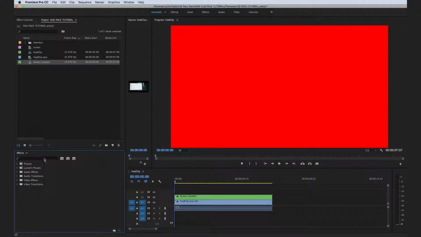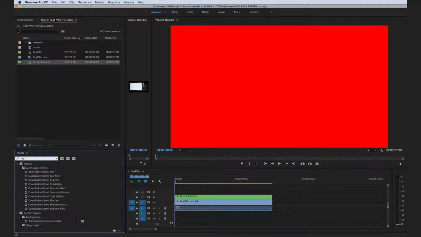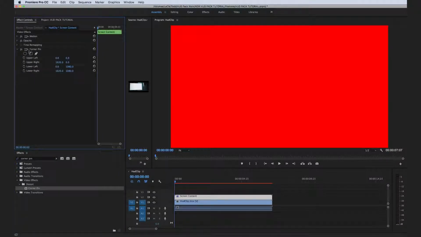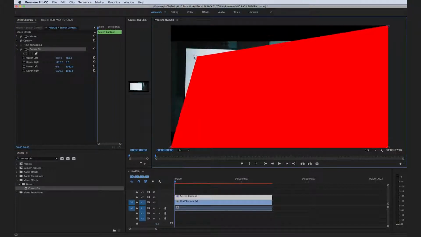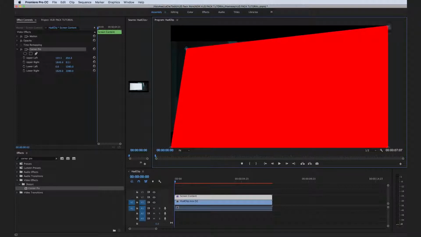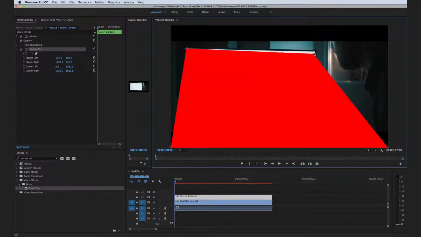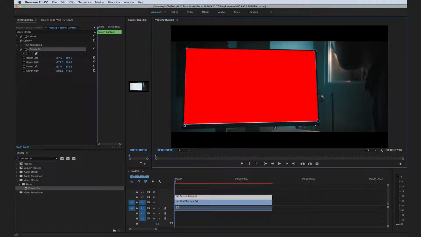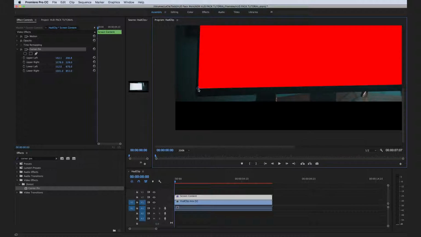So we're going to use a corner pin effect. So type in corner pin over here in the effects panel. And now just drag that onto the nested color matte. If you have the nest selected, you can come up to effects controls, and there we have corner pin. Just click on that. And now you see we have these 4 nodes on each corner. So now what we're going to do is move each node to the corners of the screen. And you just want to make sure to cover up all of the white part as close as possible.